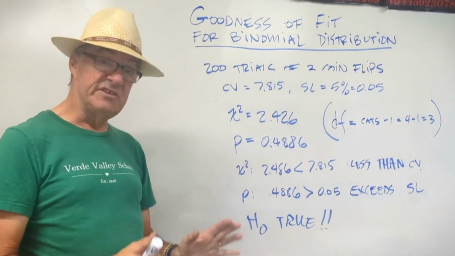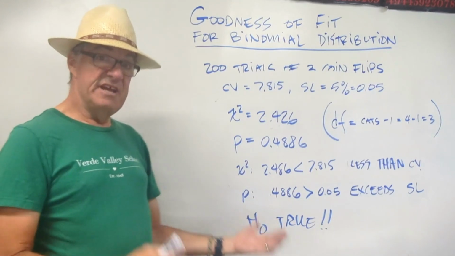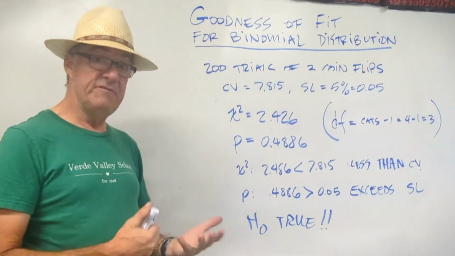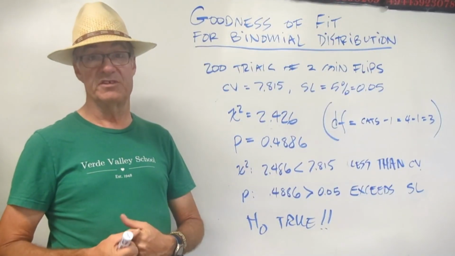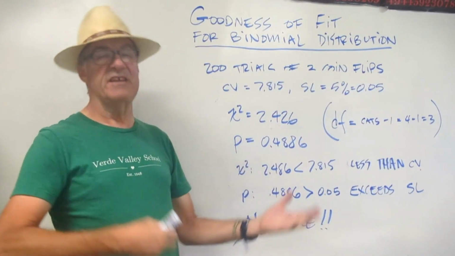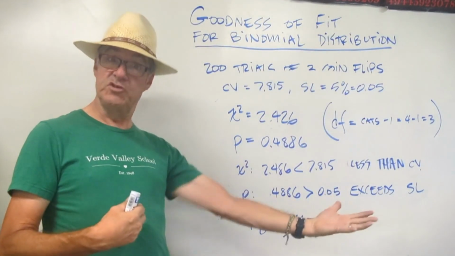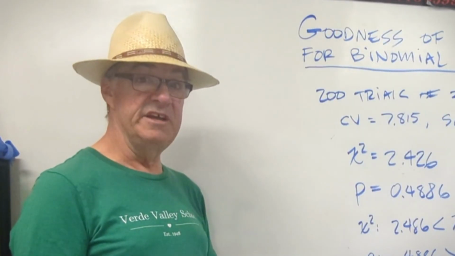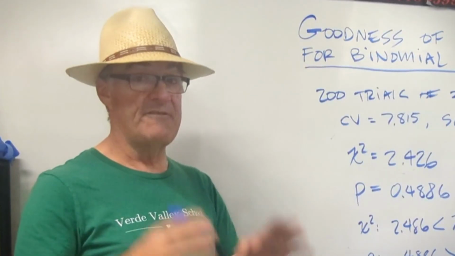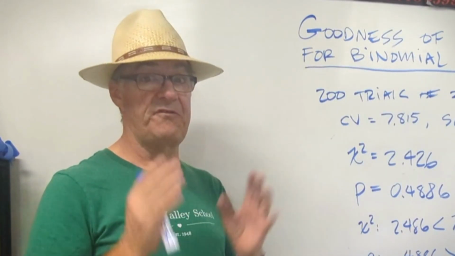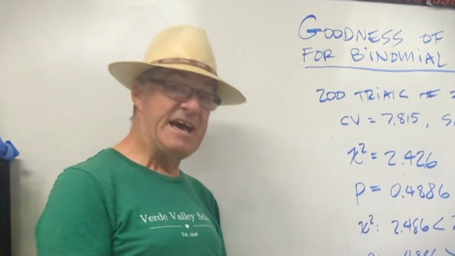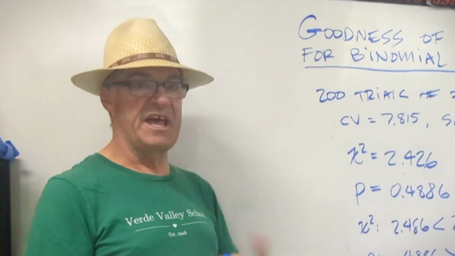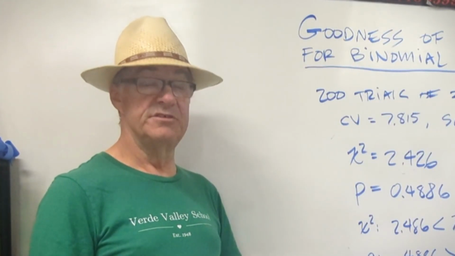So what that means is that data confirms that our coin flipping experiment follows the binomial distribution, and then we can use that to predict odds in future trials of 3 coin flips. So in summary, this lesson doesn't have a new use of the goodness of fit test. It just is applying it to a new situation to answer the question, does our data follow a binomial distribution?